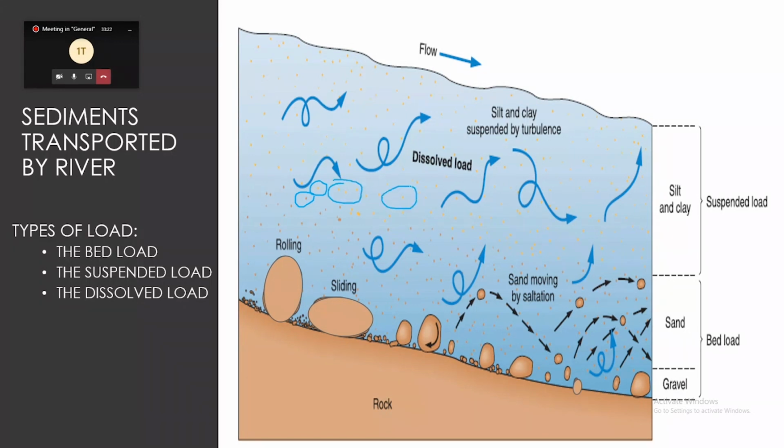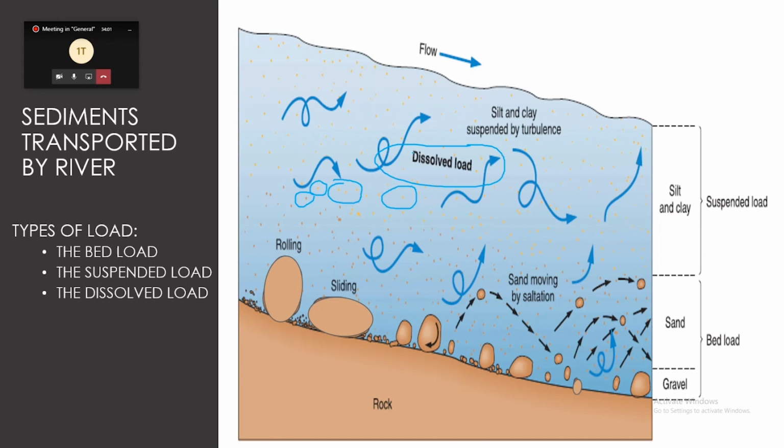The size of the particles is small, so the river is capable of getting it away from the surface, to pick it from the surface. So it picks the material, and it will be transported within the water as a suspended load. And the third one is the dissolved load. With the dissolved load we may not be able to see the grains, but when we filter the water, we will be able to see the materials which are dissolved in the water. So these are the 3 different ways the sediments are transported by the river.